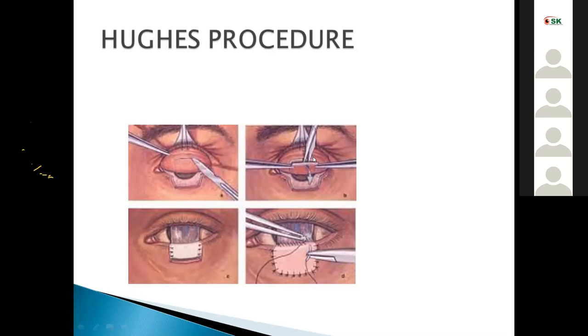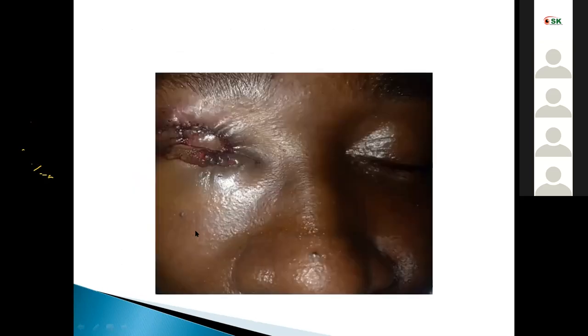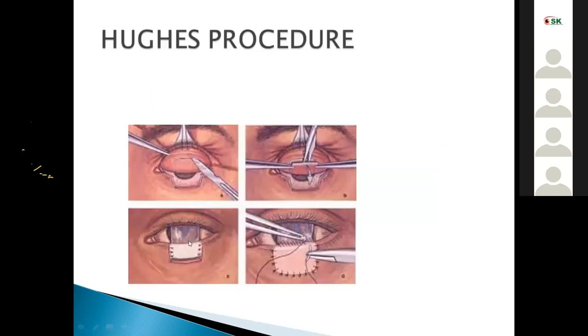Then you flip the posterior lamella and then you suture it to the posterior lamella. Then you have to look for the anterior lamella. The anterior lamella you can put now at this stage a free full thickness skin graft like it was demonstrated here, or even a flap, a rotational flap from the lower lid. You have a lot of tissue in the lower lid you can work with to get a flap to cover this posterior lamella, I mean with the anterior lamella of this.